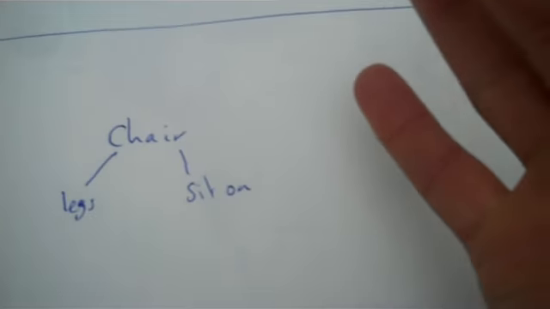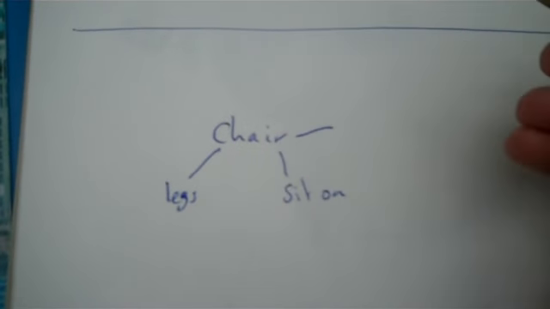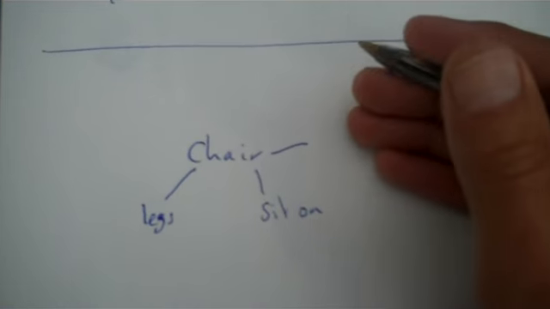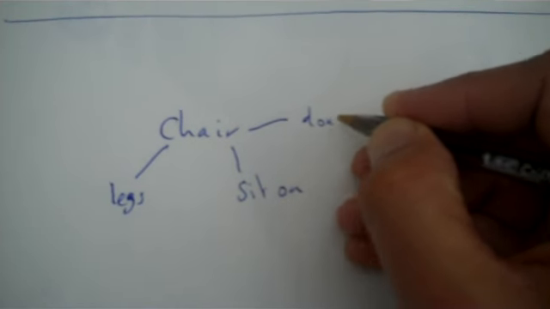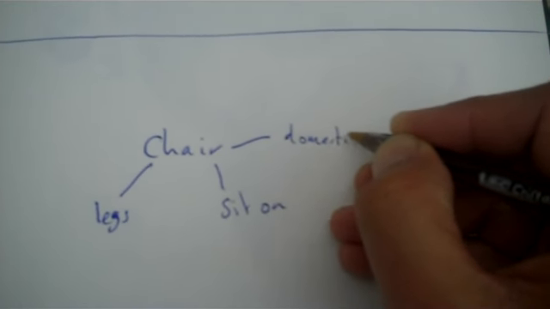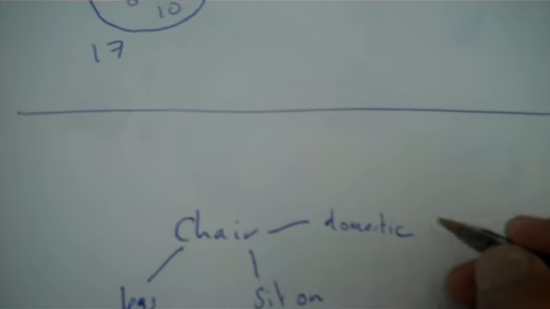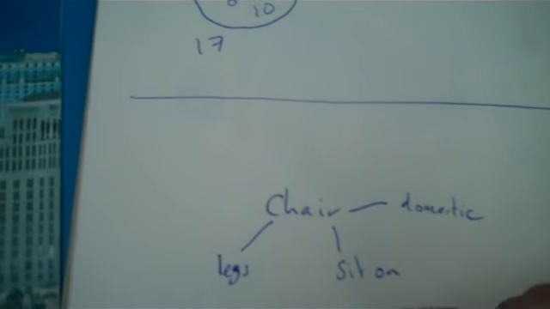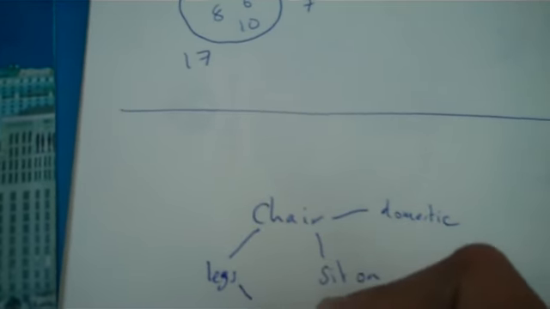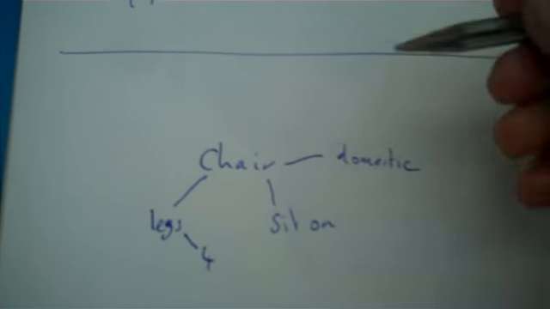But it's still a chair, but it's not quite as chairy, is it? We wouldn't want to think of a bench as being the centre, so we'd probably say it's domestic. I think if I came back from that shopping expedition with a garden bench, you'd probably think I was a twit. So it's a domestic object for sitting on that's got legs. We might even say it's got 4 legs, because if it had 3 legs, it was a milking stool. You'd probably be a little bit disappointed by that.